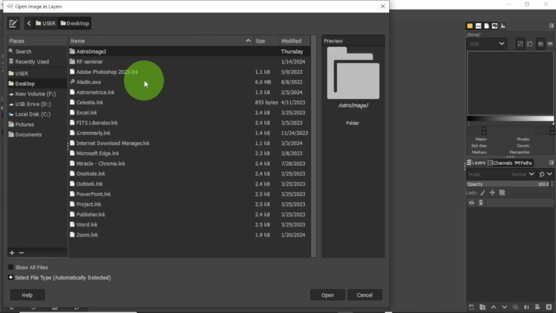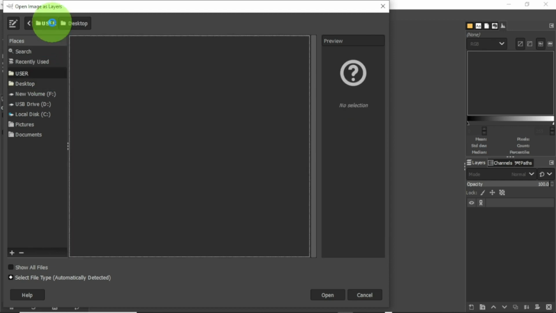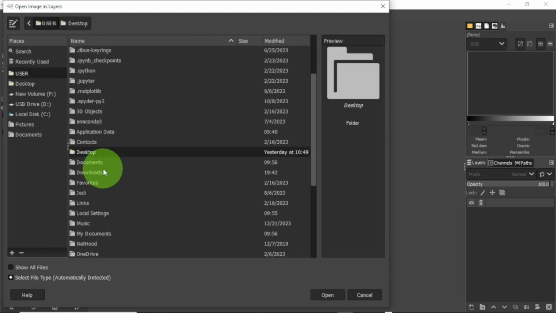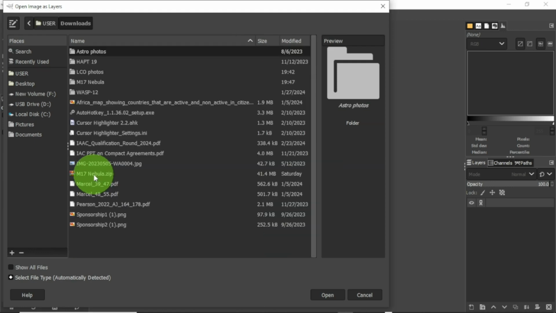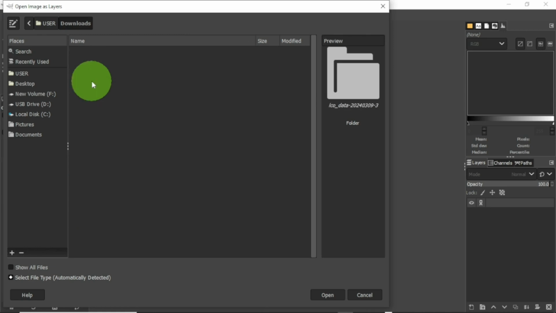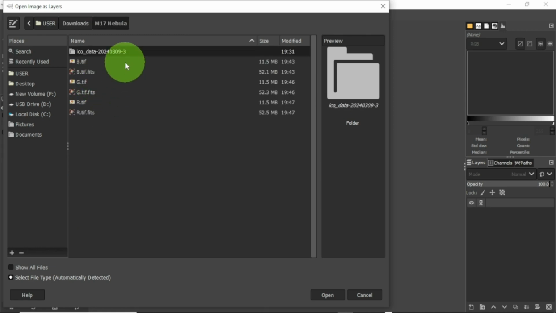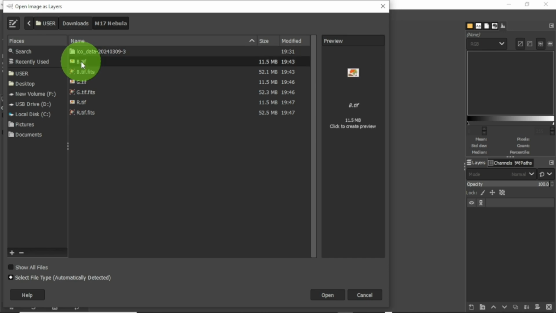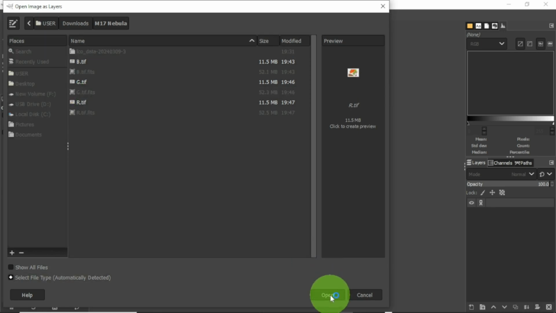Then, sorry, come over to Downloads. Sorry, Download, not Desktop. Then you look for your folder, which is M17 Nebulae. So these are my fit files. I'm going with this one, the blue, the green, and the red. So you open it in your GIMP.